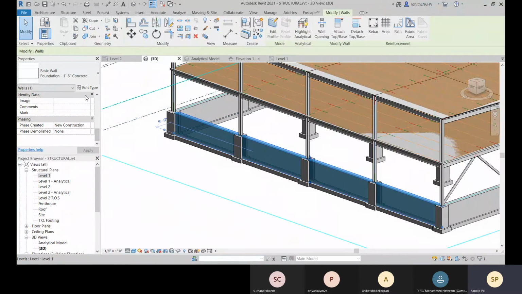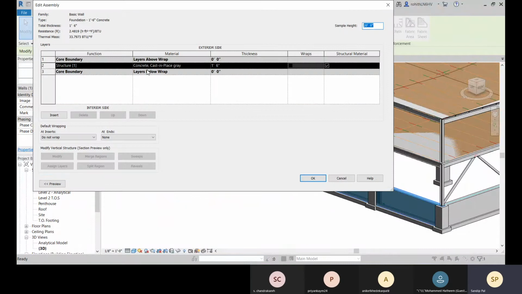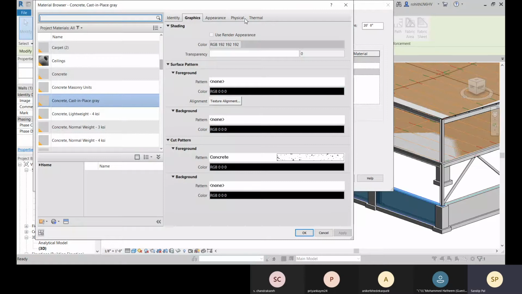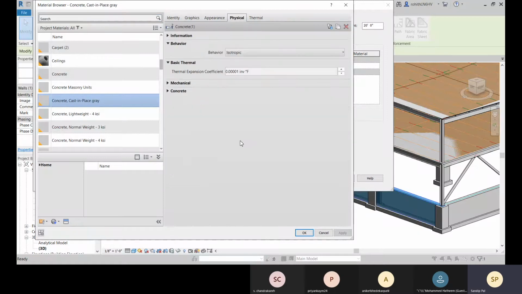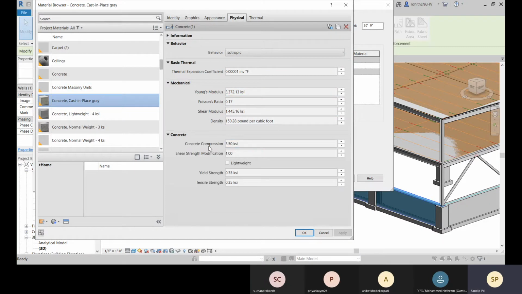For this foundation wall, go to the structure and edit, and there you see this material has been placed, right? This material has some physical and structural properties. For the concrete, this is the compression strength, shear strength, and all the things that are applied.